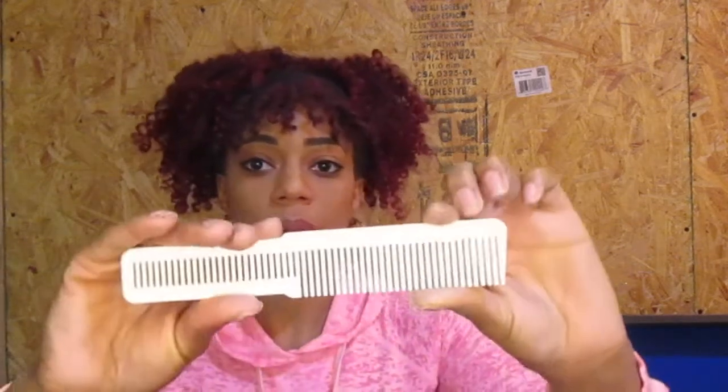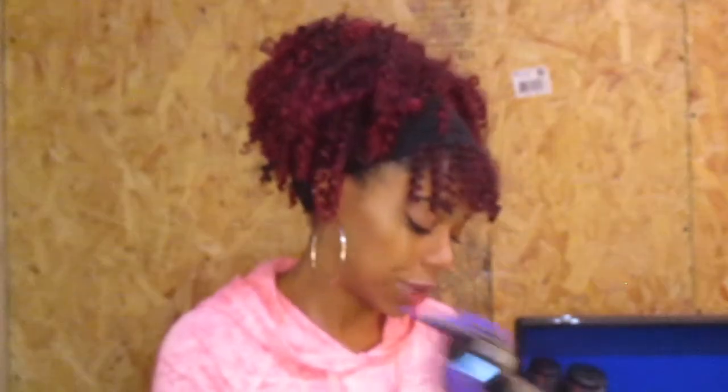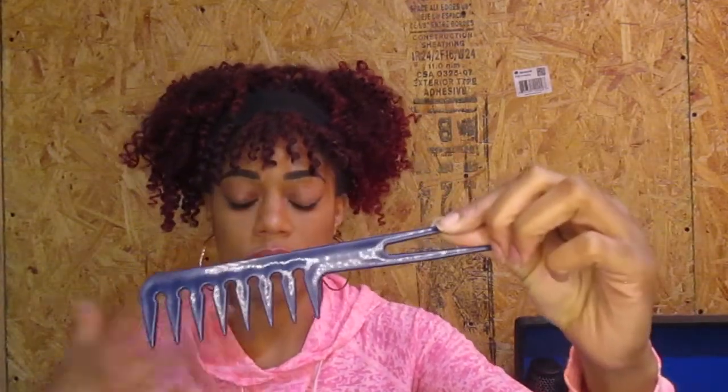This comb came with our clippers — I lost the clipper kit but this comb was part of it. These were my clippers; I have a number two attachment and three other colorful attachments — brown, blue, and another color. These clippers can't survive a fall; so many students destroyed theirs from dropping once. I got mine to last a whole year but they don't work anymore — the blades don't vibrate. This other comb is for fluffing hair: after a roller set or teasing, you'd use it to fluff everything out. It has little teeth on the end.